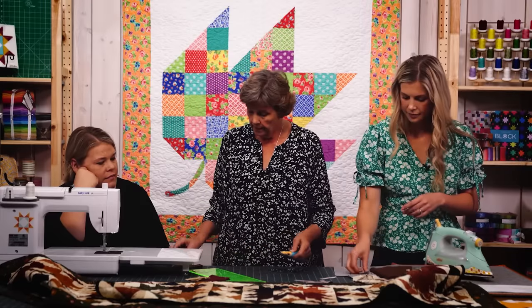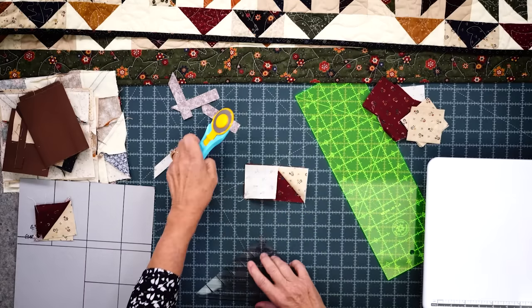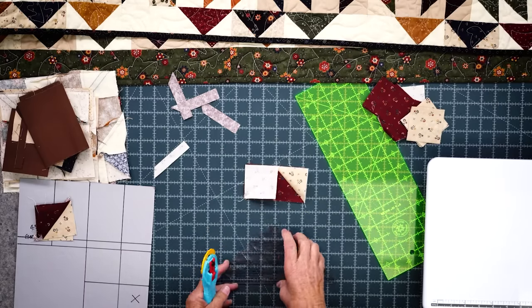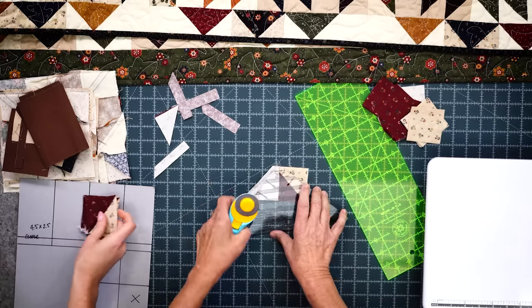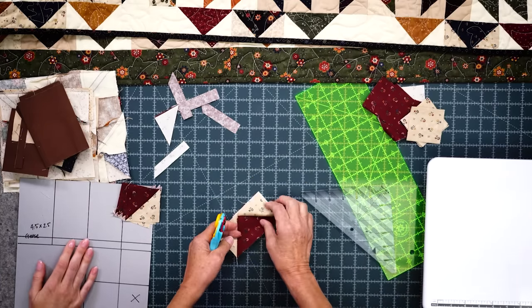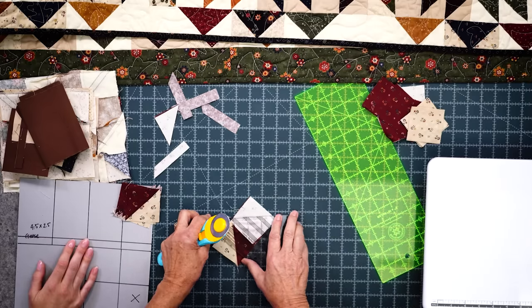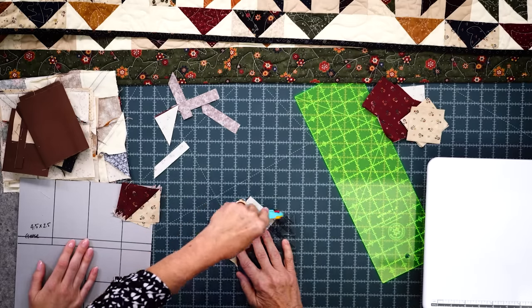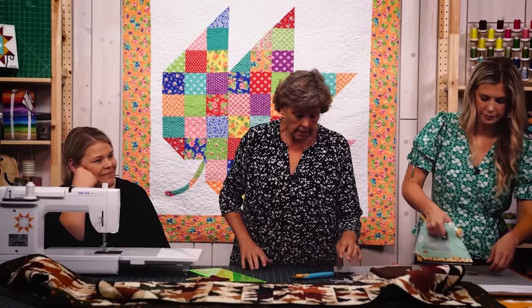And one more. So now on this right here, Natalie has sewn these down. We're going to go ahead and trim these little sides off right here. And you're going to make all your flying geese the same way. And then you're just going to have them in a pile, and they will be all different colors, all different backgrounds. I'm just going to trim this off right here. Want me to press it? Sure. All right. This is waste.